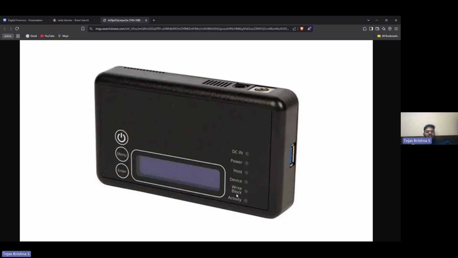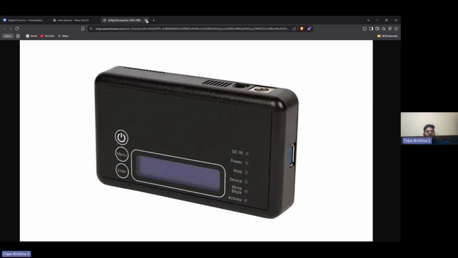A write blocker is basically a one-way transaction. The read will happen on both sides, but the write won't. This is the device and this is the USB, or the other computer. Writing won't happen from this to this; it will happen only from this to this. Only the data transfer will go from the victim computer to the host, but not vice versa. This is why the write blocker is important. So we can also find the activity, like how much is completed. This is the basic write blocker, which is important everywhere.